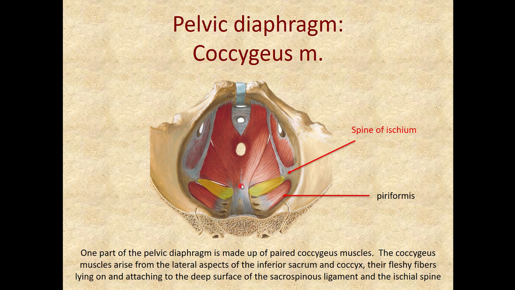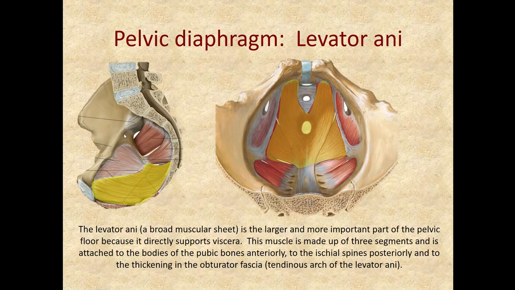The levator ani is going to be the 3 parts of the pelvic diaphragm that originate off the internal fascia of the obturator internus muscle. So here you can see the tendinous arc of the obturator internus, and you can see that all the parts really of the levator ani are going to originate off of this tendon. Okay. And so here's just the levator ani highlighted.